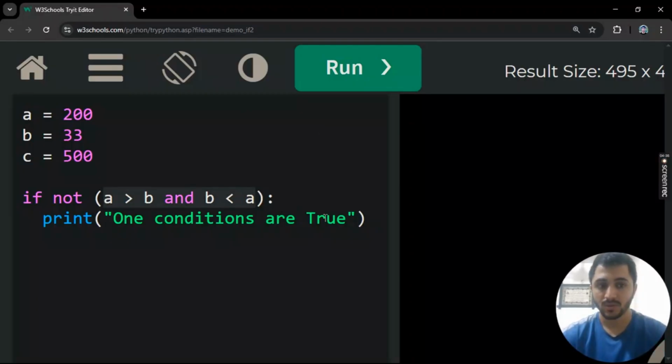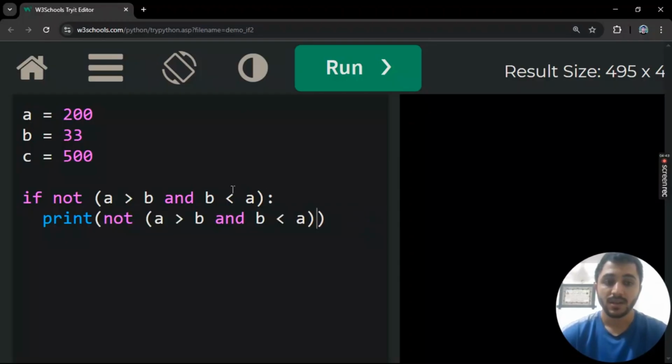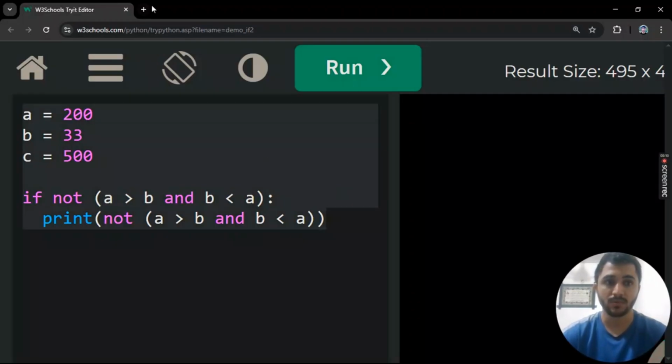It is just opposing the result. So if we copy this whole thing, we can see our expression is actually telling us that the result is false. However, the inner value is true and it's just opposing it. That's why it is not printing something. So if we run this, we get false, hopefully. However, we are not getting any output.